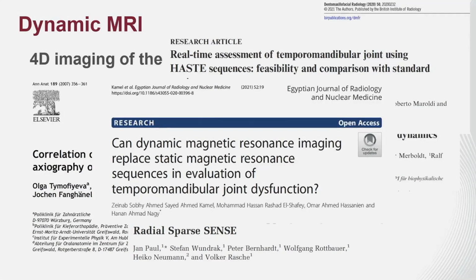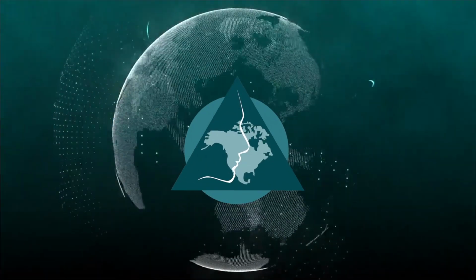And I think it sets up the situation now where maybe we can move to actual dynamic type imaging from a TMJ perspective, which gets me exceptionally excited because now we can look at our anatomy and be able to understand how things are moving in our patients, because they don't live in a static world that we look at our current MRIs at. They live in a dynamic world, and hopefully we'll be able to access that dynamic world.